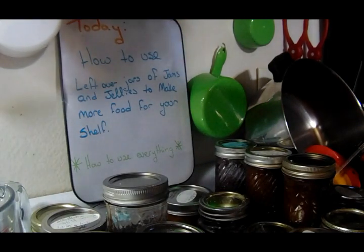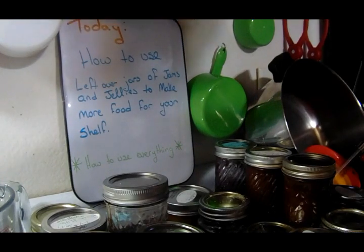Then if you do what I do, I make all of my jams and jellies and butters myself. And I make them not just for myself, but I also make them for sale. So if I have a seal that doesn't seal, I stick it in my fridge, and once every 2 or 3 weeks, I go through and remake all of it, repurpose all of it, and anything that has been done during this remaking process becomes ours and goes on our food shelf for us and the kids and the family.